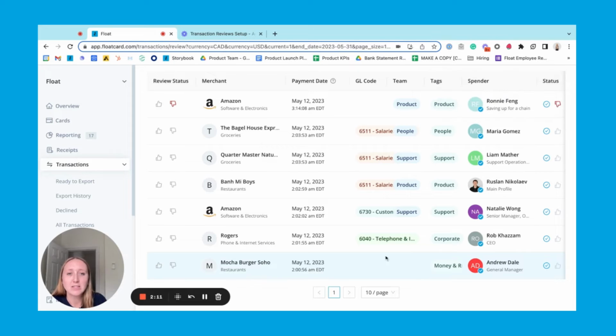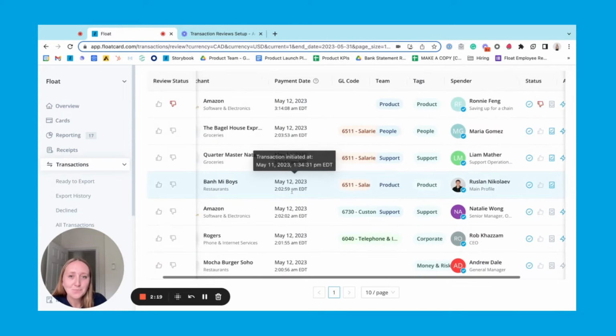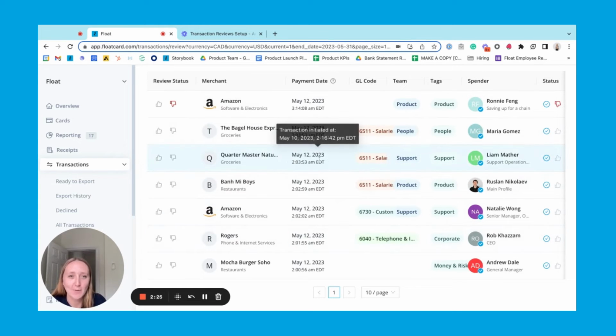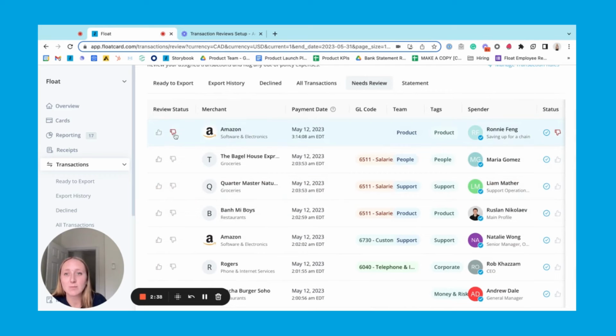If I did ever need to see the status, you can see here the status column now includes the review stage, and that will be visible on all of the other pages. And so if I am done for the day, that one was all I needed to do for now, and I'll come back to the rest of these later when I'm ready to think a bit more critically. I can do that, and they'll all just stay on the page. Once I mark something as approved or as permitted, it will leave. But if something still needs to be reviewed, it will remain on the page. And similarly, if something has been marked as not permitted, it will also remain on this page.